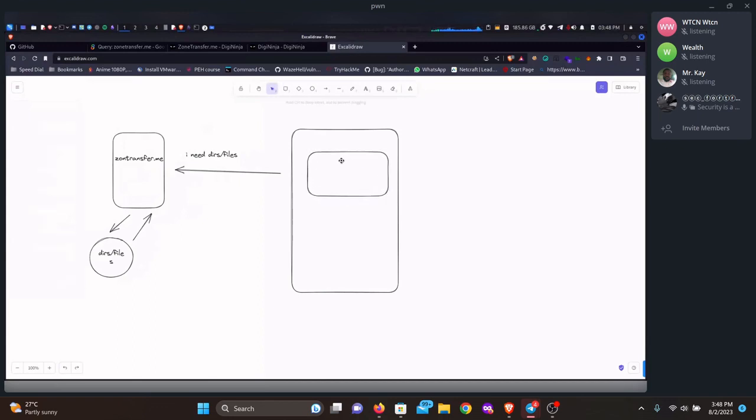Let's give it a name called word list. So that's our word list, and then we have different entries, it could be different numbers, different letters.